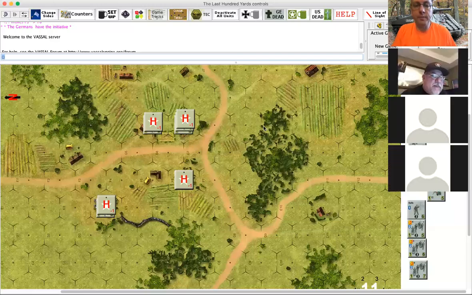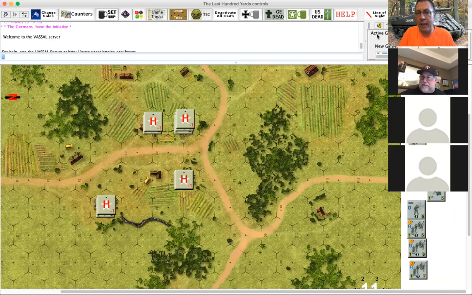All right, this is Mark playing Tom. Mark's playing the Americans, and Tom's playing the Germans. This is mission 1 of Last 100 Yards, and we got some viewers with us tonight. This is a learning game, so we're learning how to play the game, and also how to use Vassal. So if you have questions, guys, chime in.